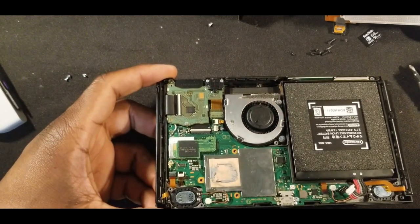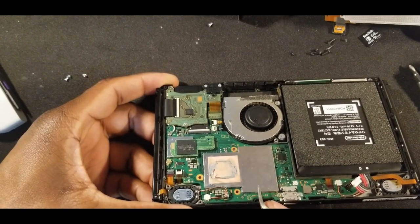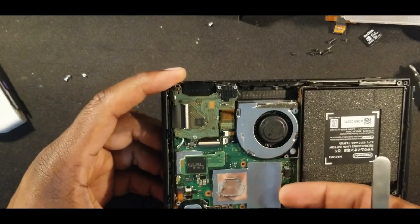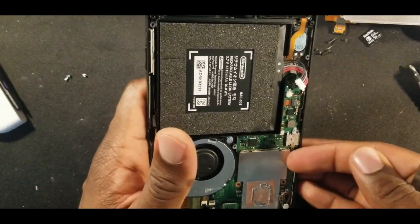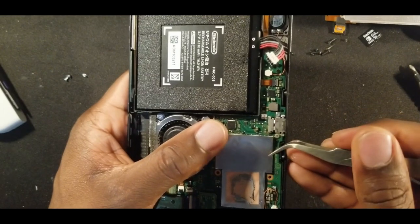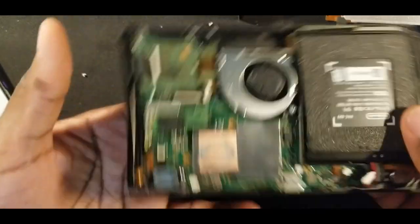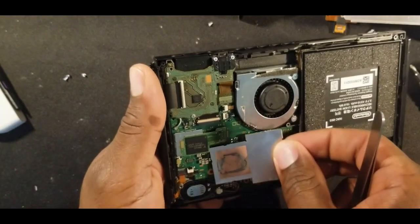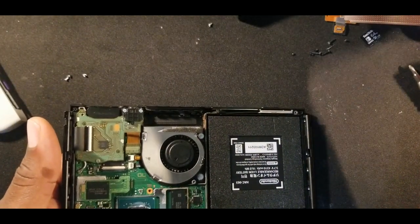A lot of times I just end up prying them off, but let's see how it goes this time. I'm just using the tip of my fingernail. Usually when you get a few of them off, it will actually come off. You just take the whole thing off. So again, more thermal paste. Just be careful on where you're putting it.